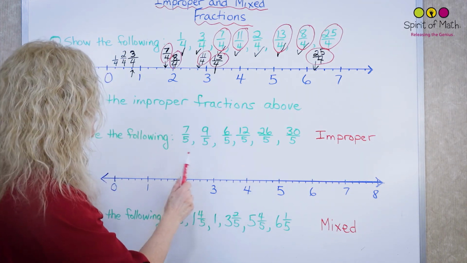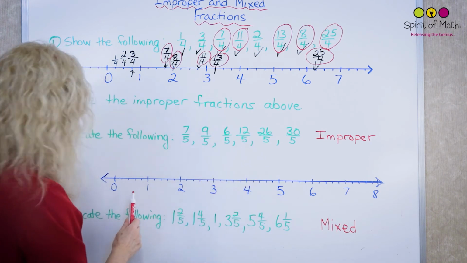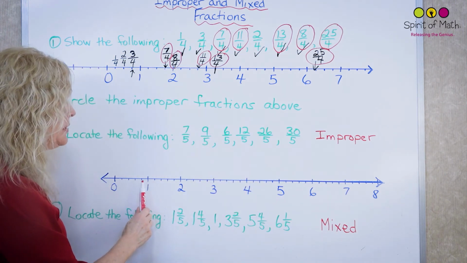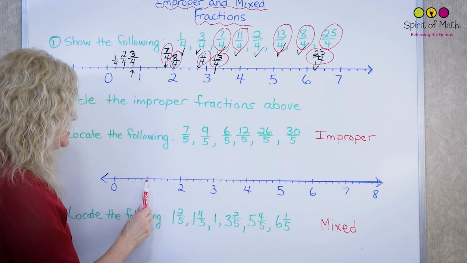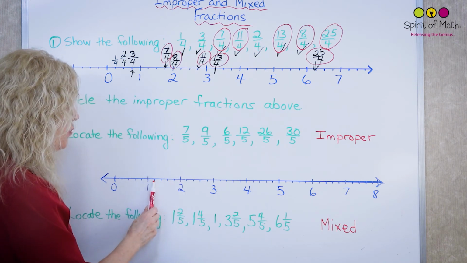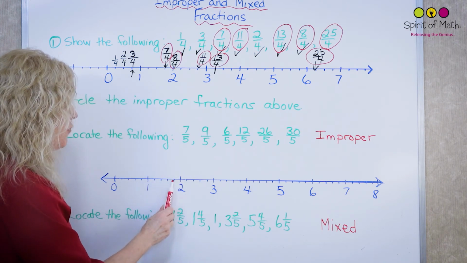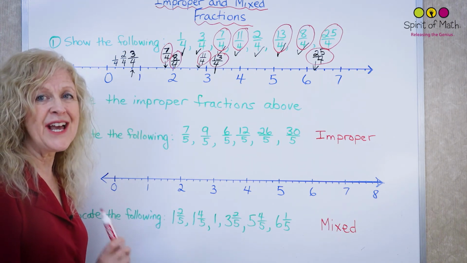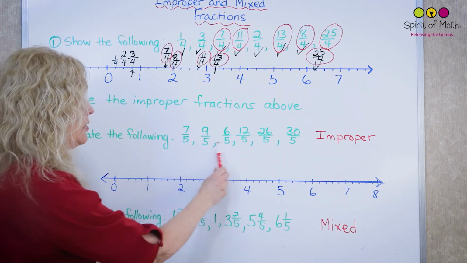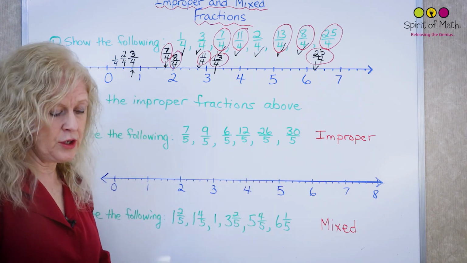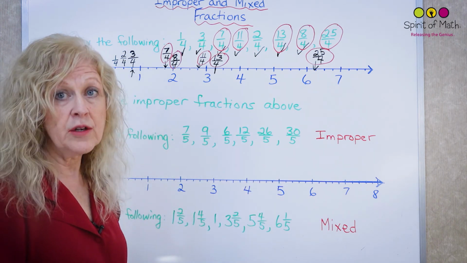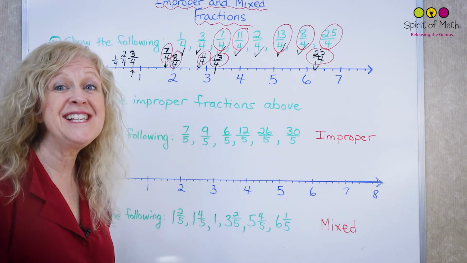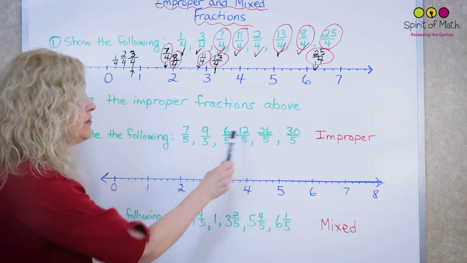Okay, so let's do another example. This time this scale is in fifths. If you see from the 1 to the 2, you have 1, 2, 3, 4, 5. 5 different intervals, which means that you have it in fifths, and all of these are in fifths. So I'm going to quickly go through this, and you're going to work with me again, please, and see if you can find all of these points.